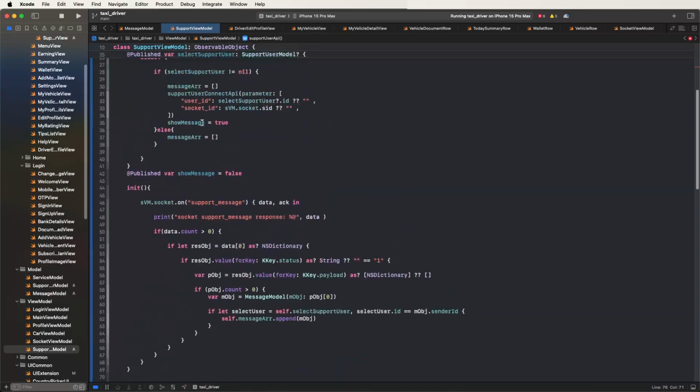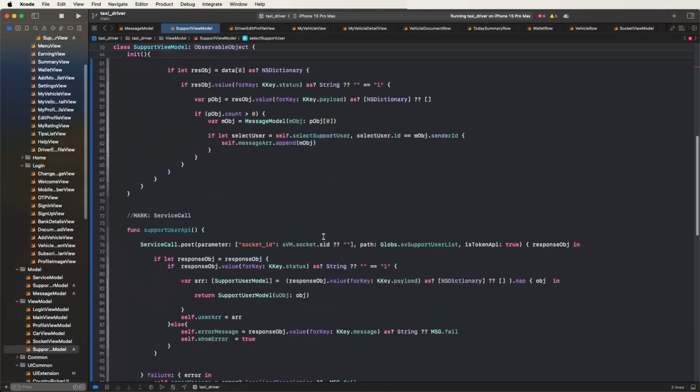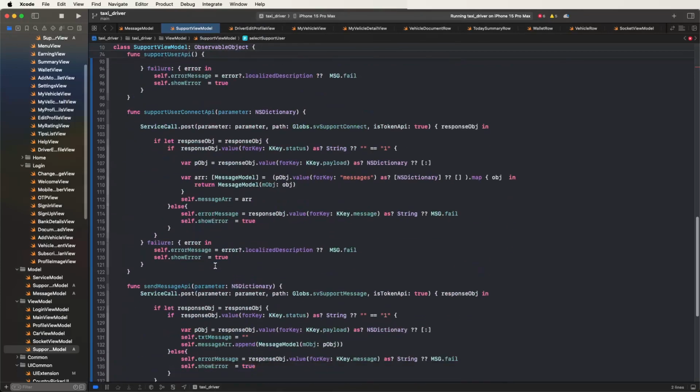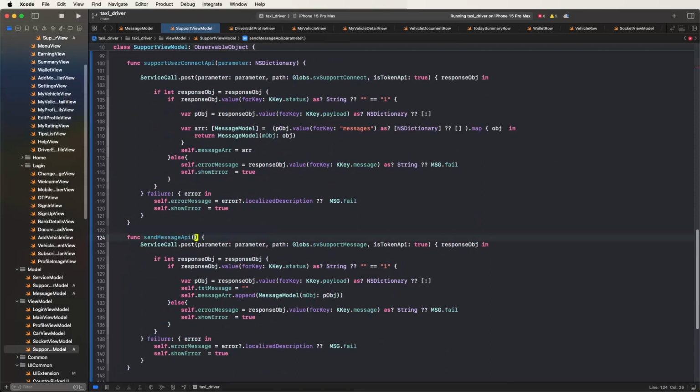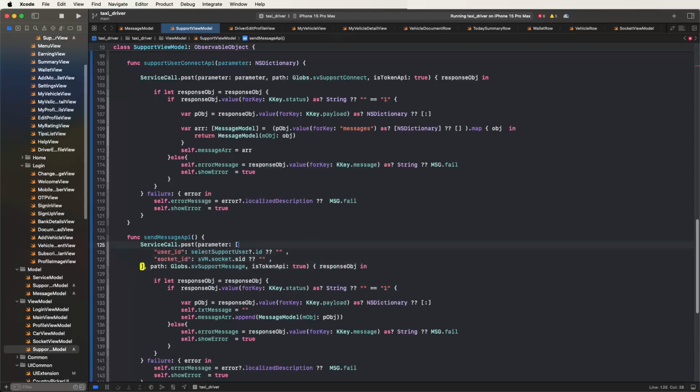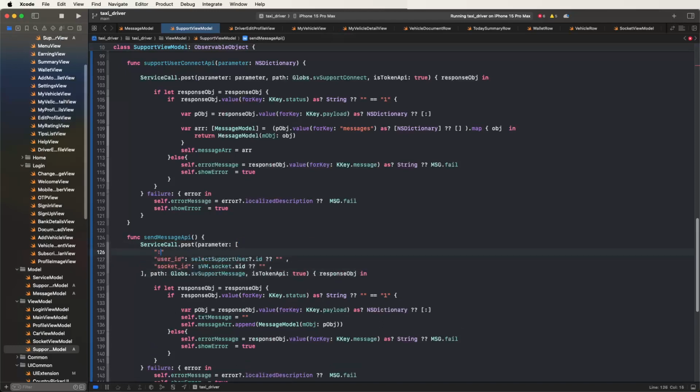Also need to copy these lines here, and we need to remove here send message. Set this here message. And we need to pass this here.